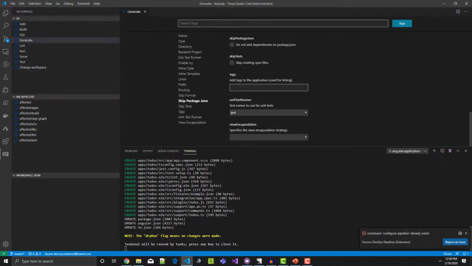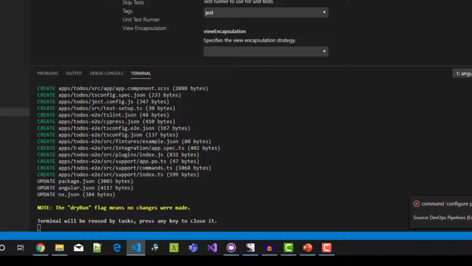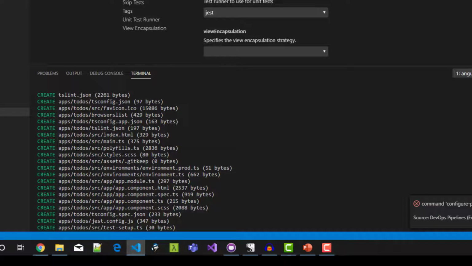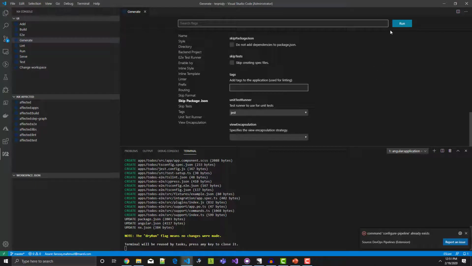And as you can see, the terminal window does a dry run command, which is pretty handy because you can see what files it'll create, and you can make sure it's creating in the proper location. So in this case, when we actually run the command, it's going to create a folder under our apps, as I mentioned before, called to-dos. That's the name of your application. So the idea is if you create another application called calendar, it'll go under the apps folder as well, apps/calendar. And so these will be independent applications, and over time, your list of applications will grow, and that is the monorepo idea. So this looks good.